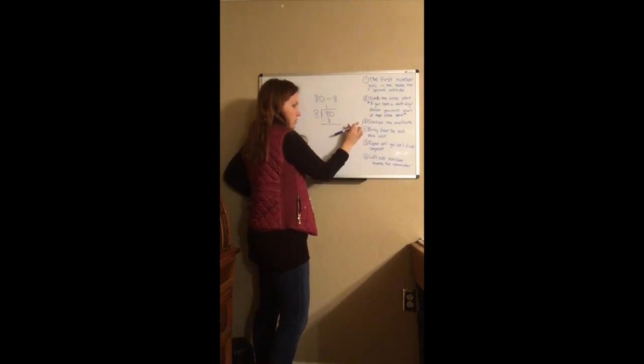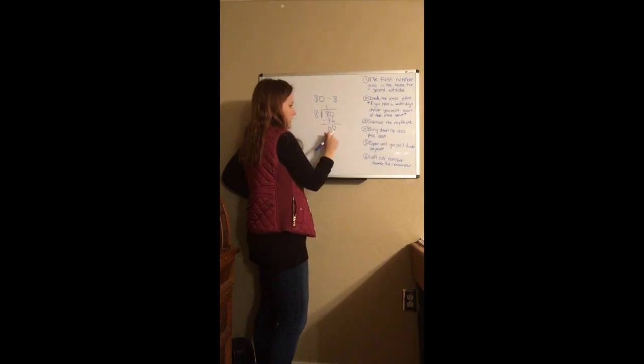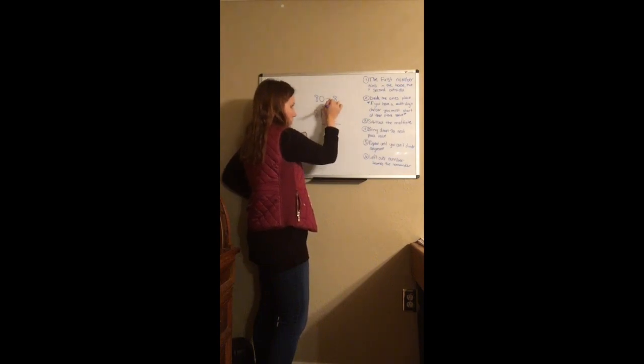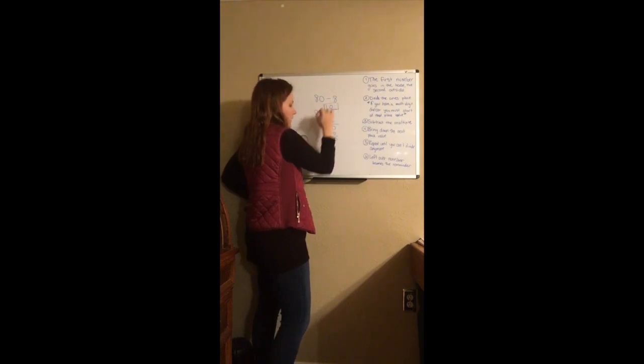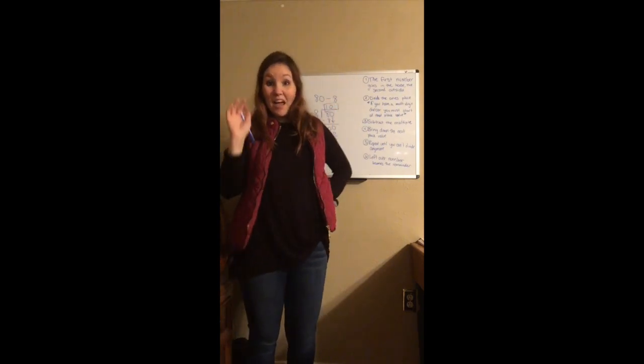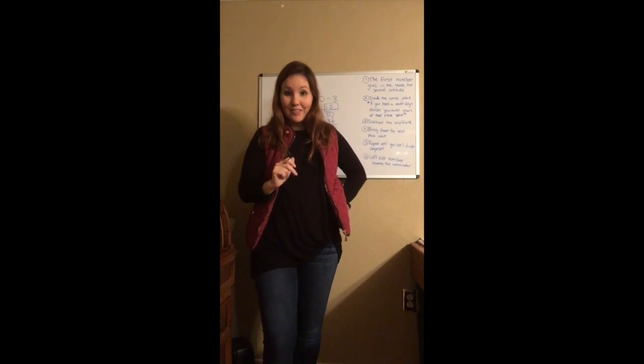I'm going to subtract the multiple. I'm going to bring down that 0. Well, 8 goes into 0, 0 times. And then we have nothing else over here. So we have to keep going until we get through all of these place values. So my answer is going to be 10. All right, I'm going to have you look at the next one on your own, and then we'll come back and review it.